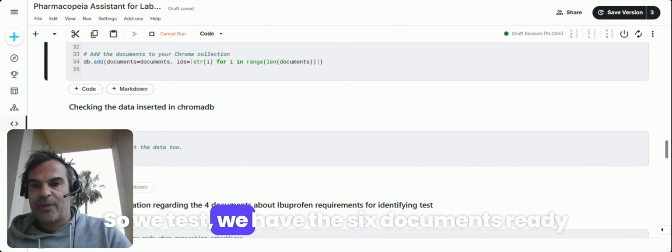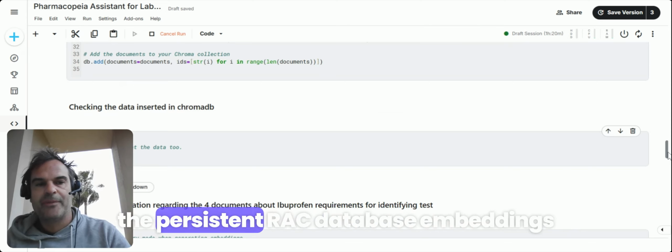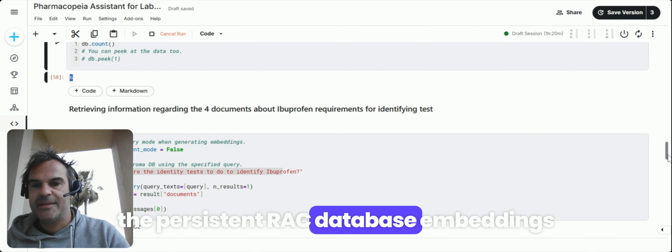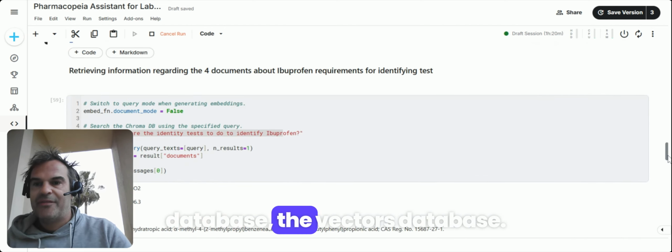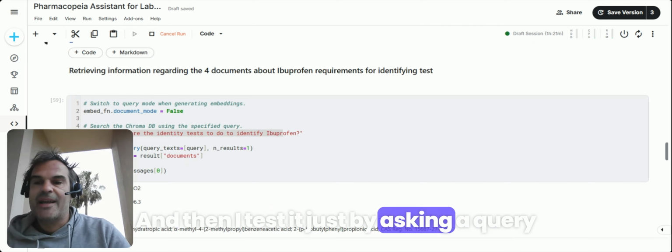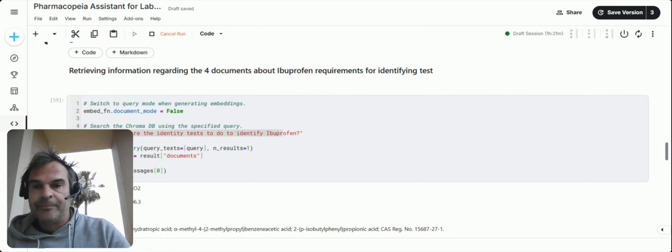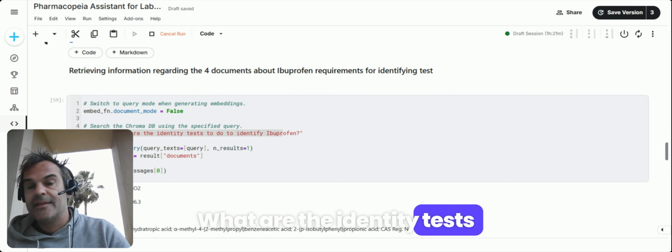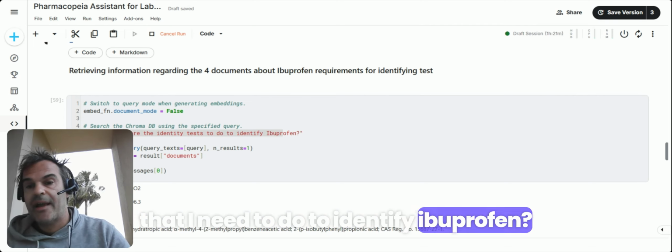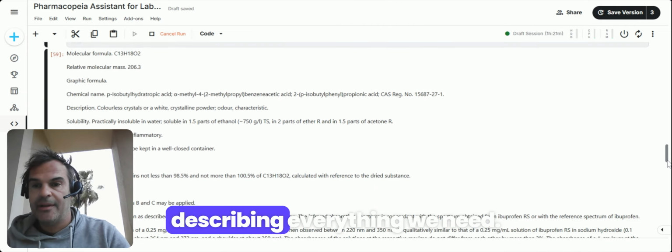So we have the 6 documents ready and loaded into the persistent RAG database, the embeddings or vectors database, and then I test it by asking a query using the embedding function. What are the identity tests that I need to do to identify ibuprofen? It provides a great answer describing everything we need.